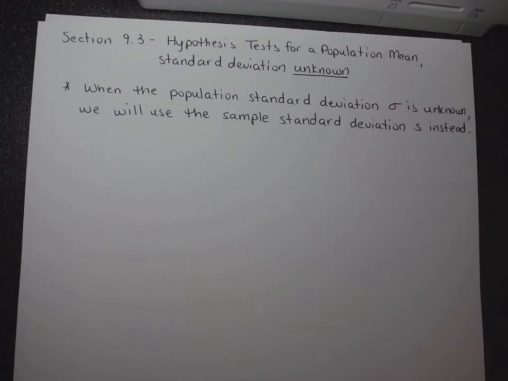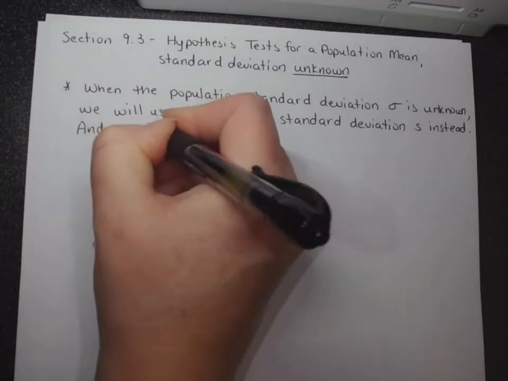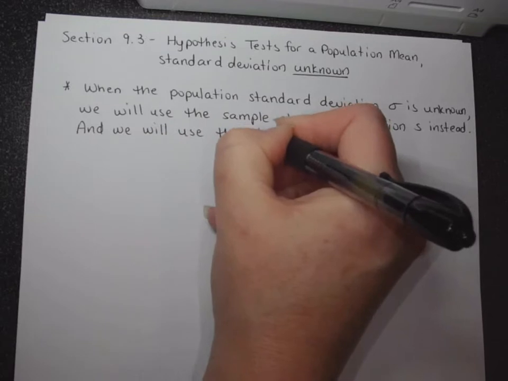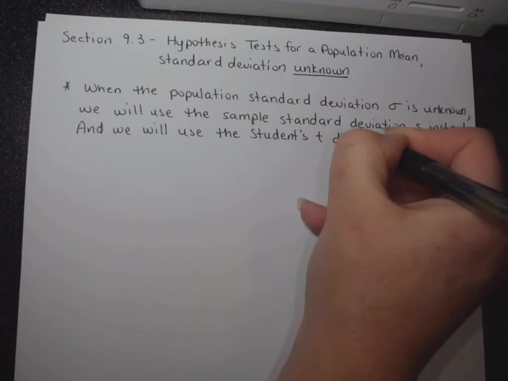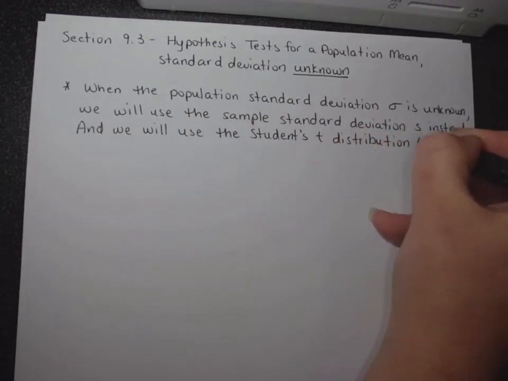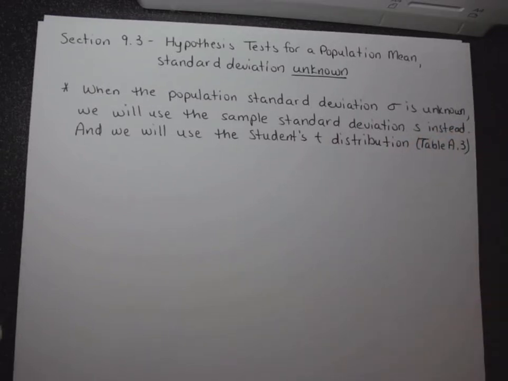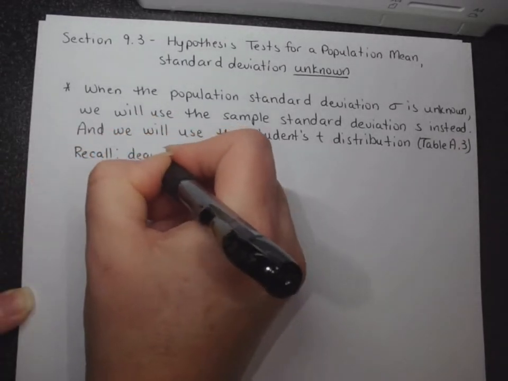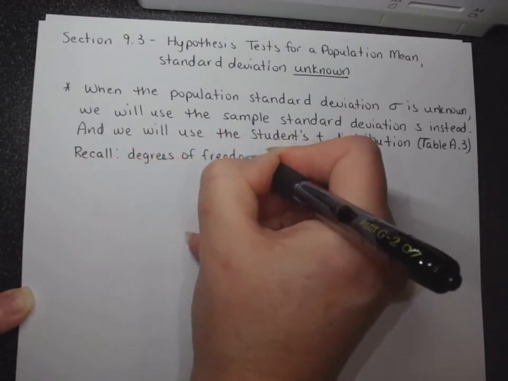Okay. Not surprisingly, it's not going to be as accurate. So a lot of what we're going to do today, you're going to find is not going to be quite as accurate as if it were a normal distribution, because it's not a normal distribution. It's a student T distribution, which in some ways behaves like a normal distribution, but in some ways does not. So here's where table 8.3 is going to come in. All right, we are going to need to remember that degrees of freedom is n-1.